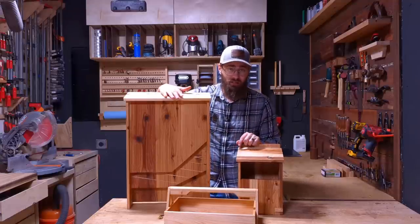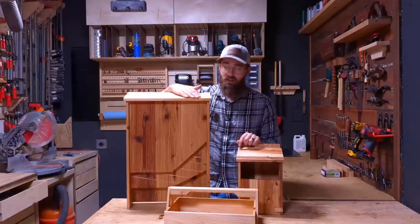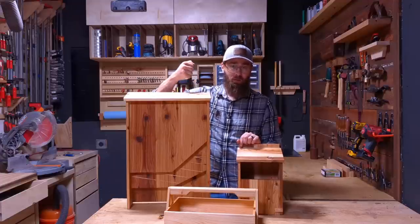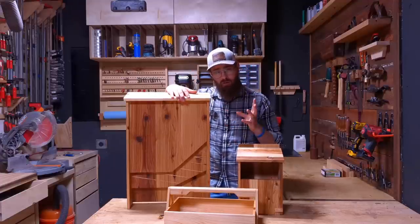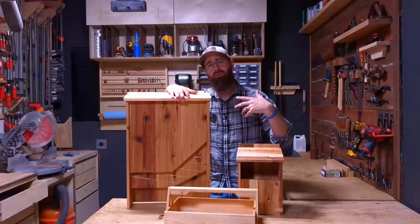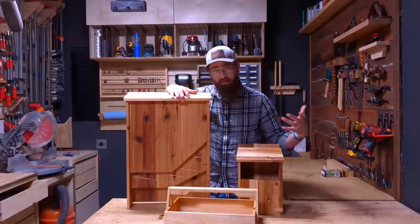Bats love eating mosquitoes and other flying insects at night. They will tear up a mosquito population. That's why I'm building one on my property. There are a few other things to take into consideration without getting into too much of the murky waters of a lot of the details that I have to provide on this.